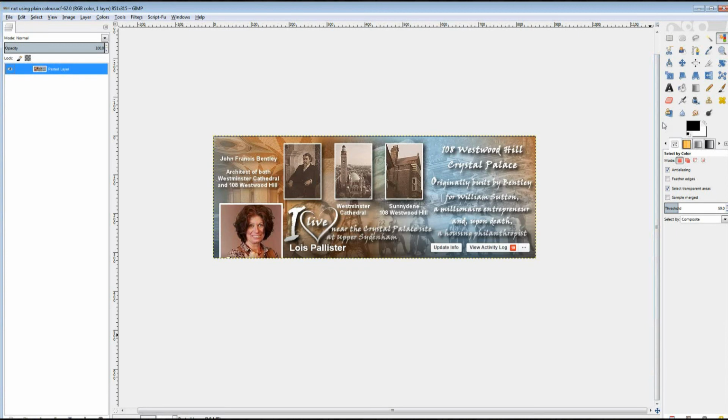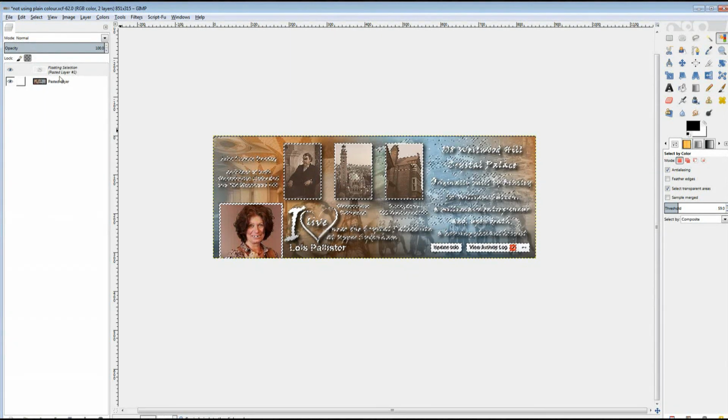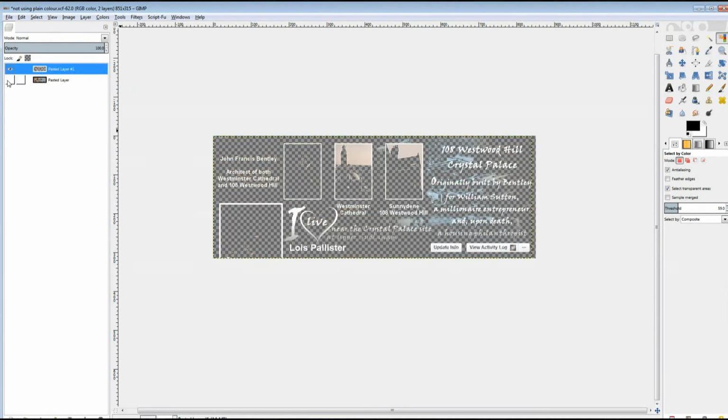Okay, here's one of my favourite cover images, all about the area and the building that I live in. When I take the colour select tool here and click where I did the last time, you can see that quite a bit more than the areas I want are selected. You can see this even more clearly once I paste in a new layer and make the original one invisible.